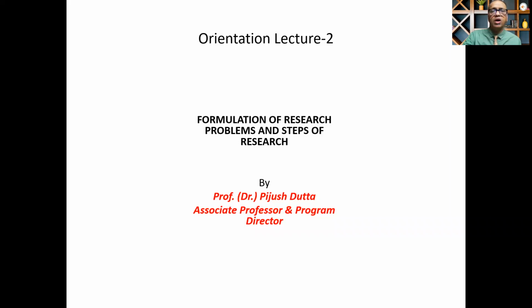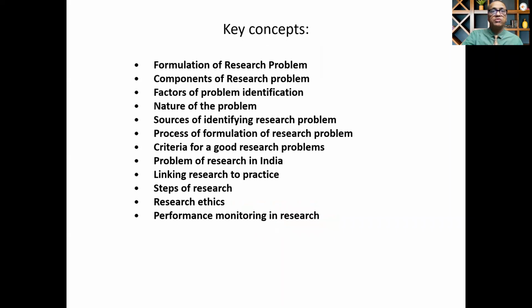When talking about the research problems, we will be talking about the different kinds of problems we are facing. So what are the key concepts we'll be talking about here? Formulation of the research problem, components of the research problem, factors of problem identification, nature of the problem, sources of identifying research problem, process of formulation of research problem, criteria for good research problems, problems of research in India, linking research to practice and steps of research, and also research ethics and performance monitoring in research.